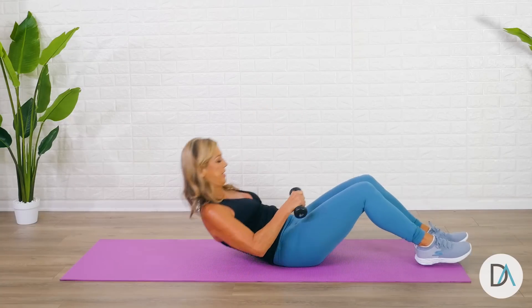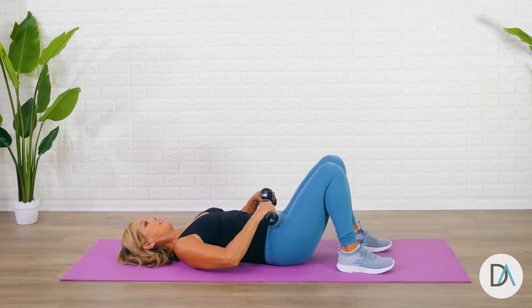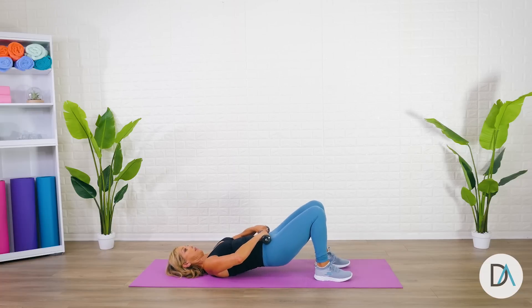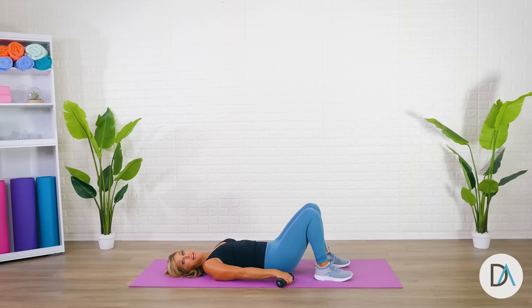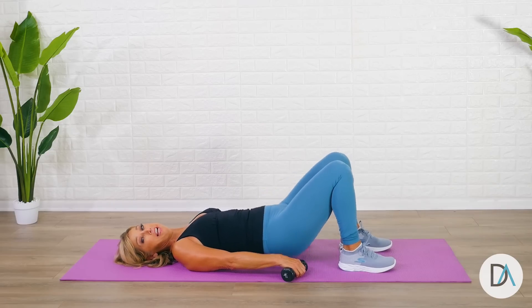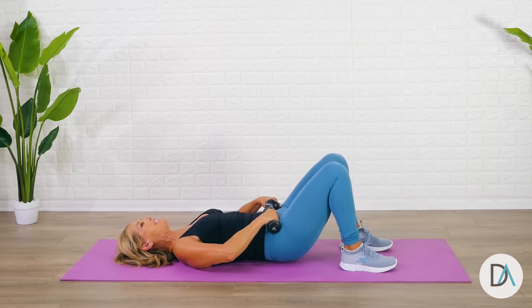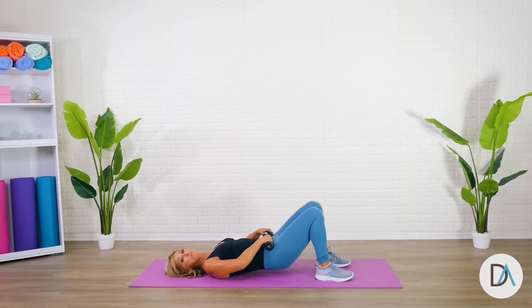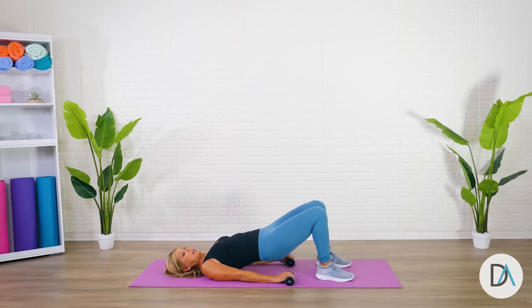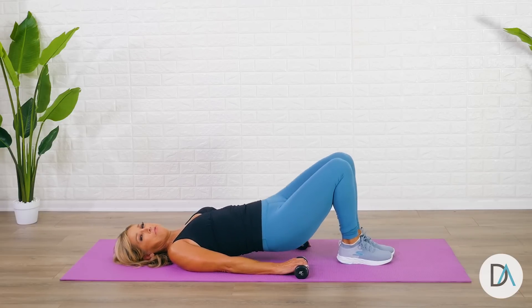Come on down on your back, everyone. You can bring your weights with you and place them right on your hips, or just place your hands on the ground. We're going to do some butt-up lifts. Really squeeze at the top — it's about squeezing the buttocks. If you don't squeeze it, no one else will! Squeeze the buttocks together like you're tightening up your tushy. Hold it up — now walk your feet together, walk your feet and rock your hips. Hip rocks really work each cheek. Keep those hips up — don't let your buttocks touch.